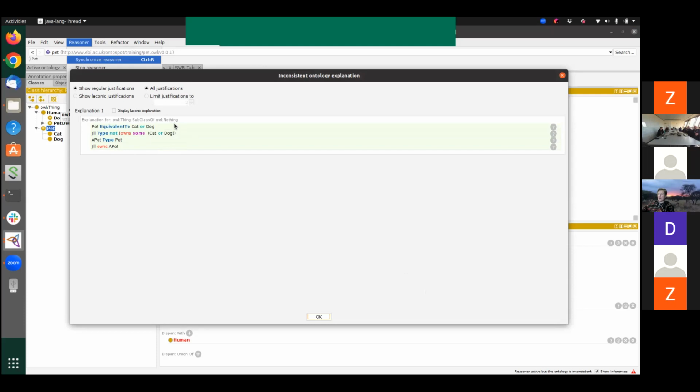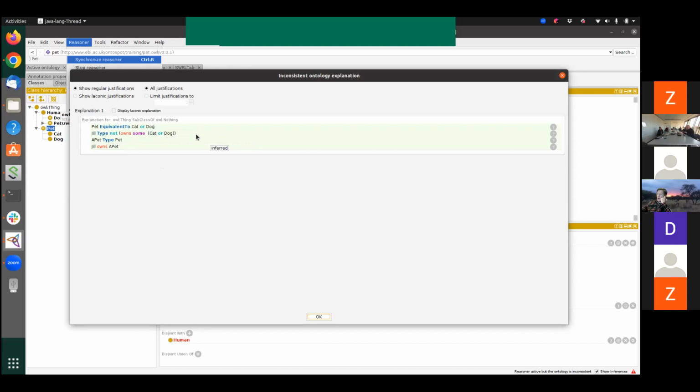So if we go through this, it says pet is equivalent to cat or dog. Jill is of type not owns some cat or dog, and a pet is a pet, and Jill owns a pet. And this is why we end up with an inconsistency. So if you want to break an inconsistency, you can ensure that one of these justifications no longer holds.